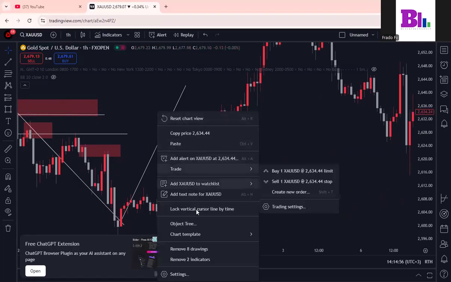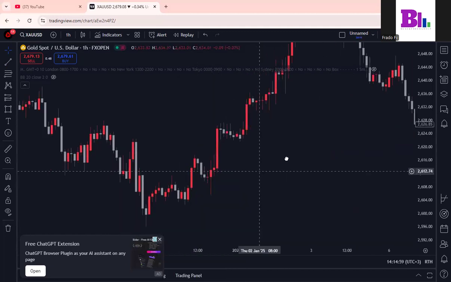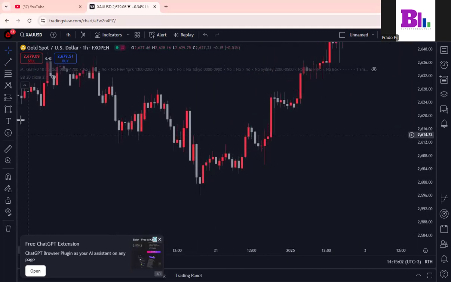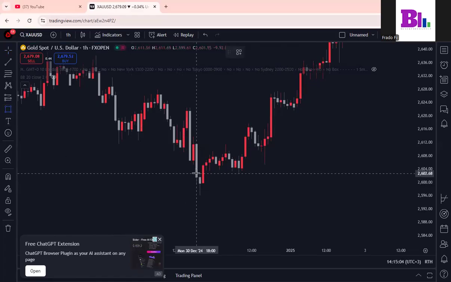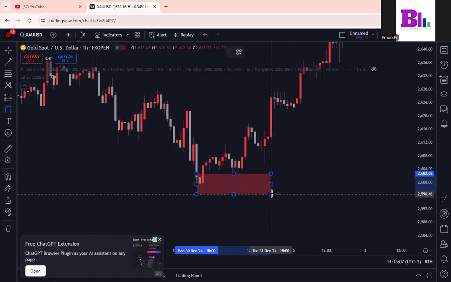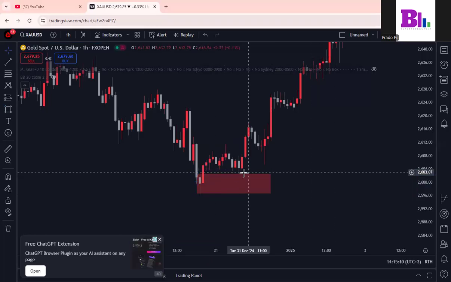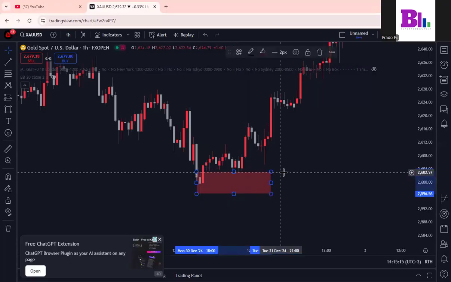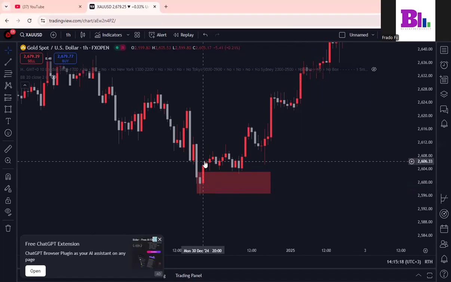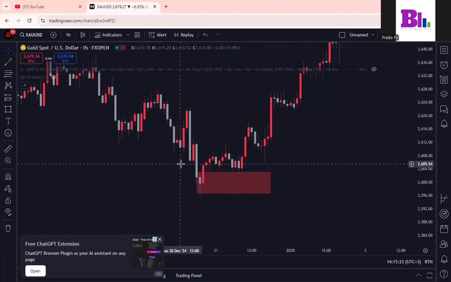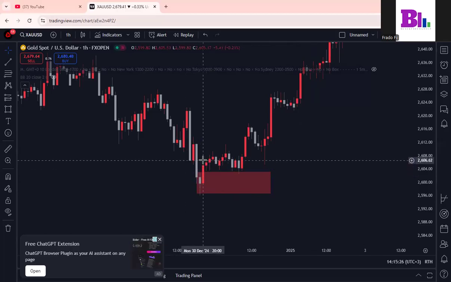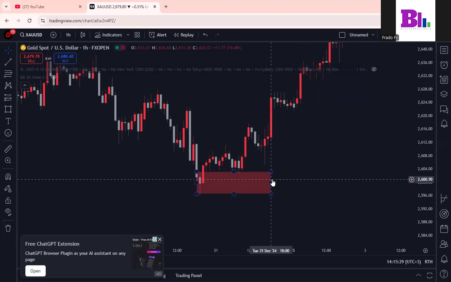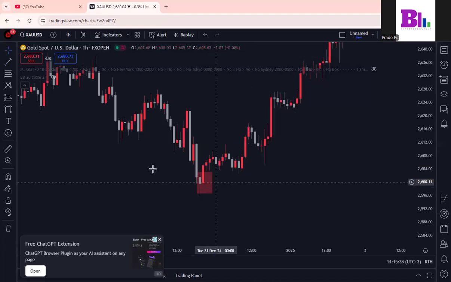Let me show you other examples. I think you can understand here. Let's start here down. If you draw this one here, draw it very nicely. When you look at this, you cannot see any kind of imbalance when the market was going upward. There is no gap. Apart from having no gap, you can see there is no break of structure here before the market came down. So this one cannot be a valid one. This is invalid. Just put it aside.